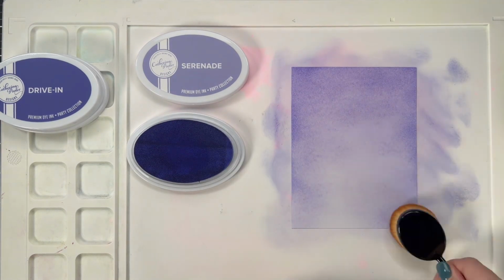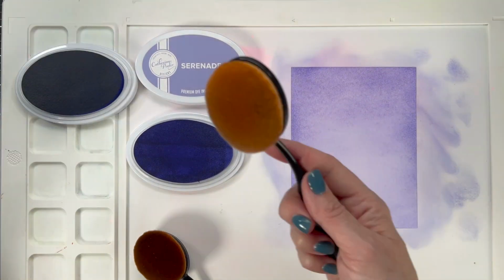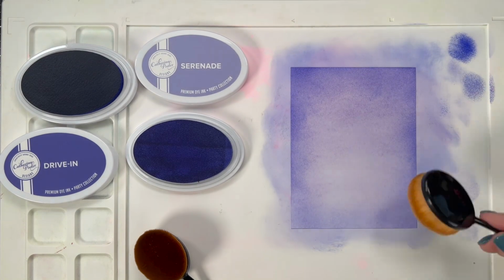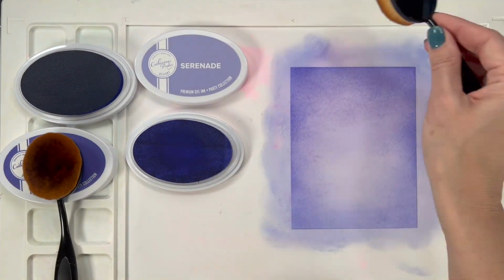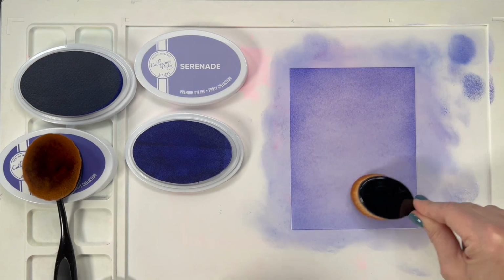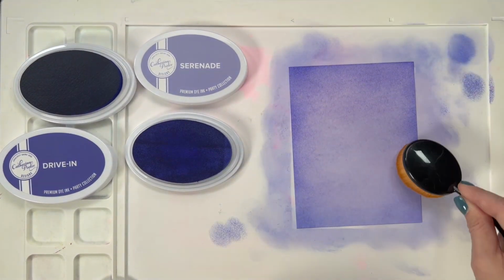And then I'm going to come in with Drive-In around the edges so that it's a spotlight type effect on the card. We're going to be putting our flowers right in the middle, and so I want to make sure that it gives it just a little bit of that kind of like 3D spotlight effect. So I'm going back and forth between these colors, trying to create some darkness on the outside of the cardstock, and it goes into a lighter color on the middle.